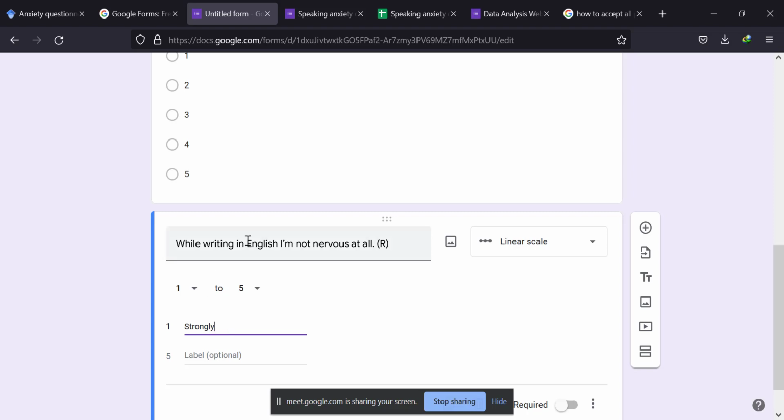This Likert scale should be coded from strongly disagree to strongly agree, and I will tell you why I code it this way. The reason behind starting with 1 as strongly disagree and 5 as strongly agree is that the coding will be meaningful.